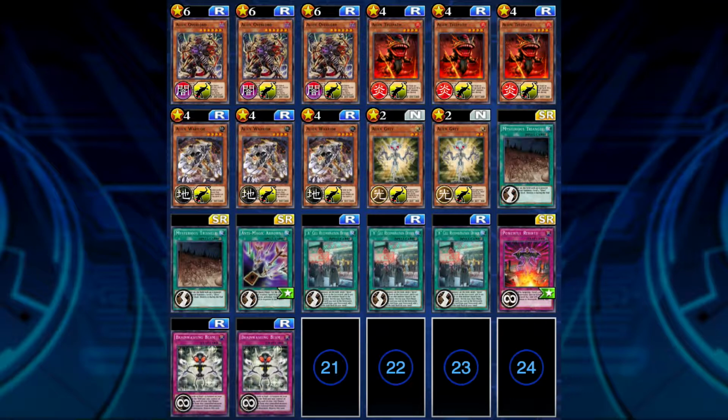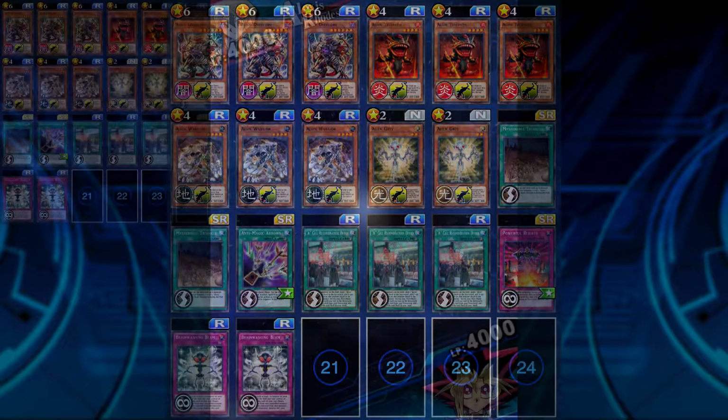And then we got 3 Ace Cell Recombination Devices, 1 Powerful Rebirth because I don't have more than that, and 2 Brainwashing Beams. So why don't we get right into it, and I will be showing you my first replay of the first noteworthy duel I've had using this deck.